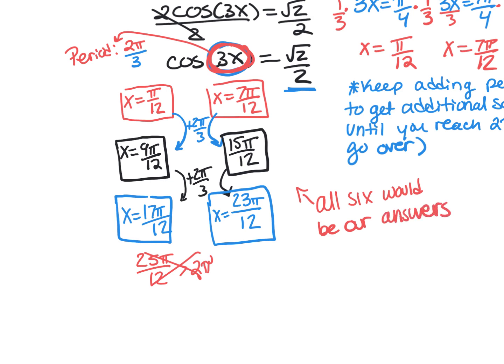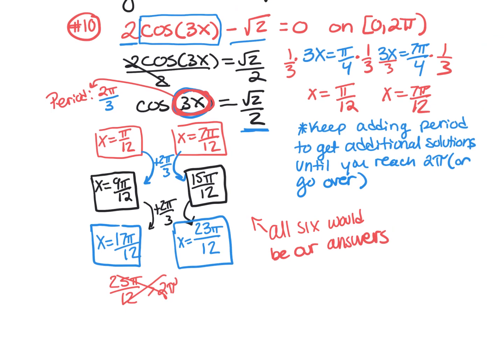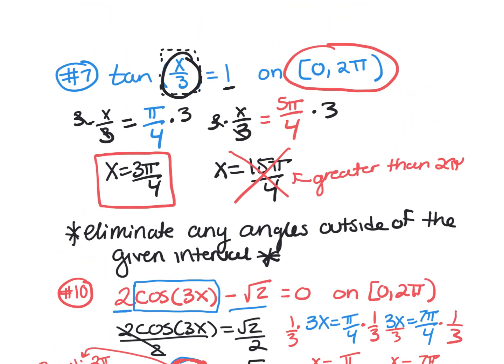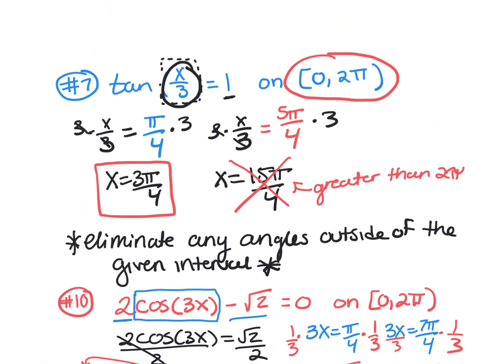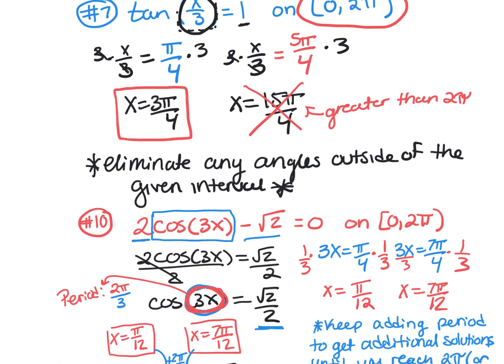Okay, so 2 different scenarios. Make sure if you have your 2 solutions and they're both in the interval, just add your period a couple times. Make sure that you have all of them. Keep adding until you get to 2 pi or more, so that's where you know to cut off. Or if you get your solutions and one of them is already bigger than 2 pi, or multiple of them are already bigger than 2 pi, or whatever the interval is, you just cross out the ones that do not fall within that interval. Okay, so that's the main 2 things I wanted to talk about today.